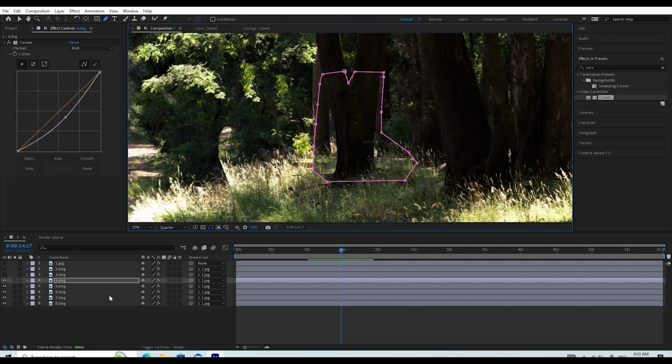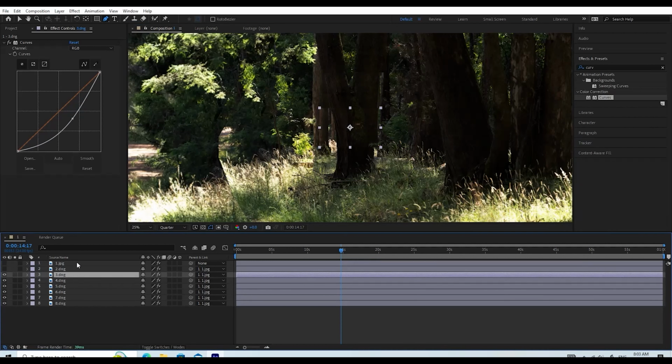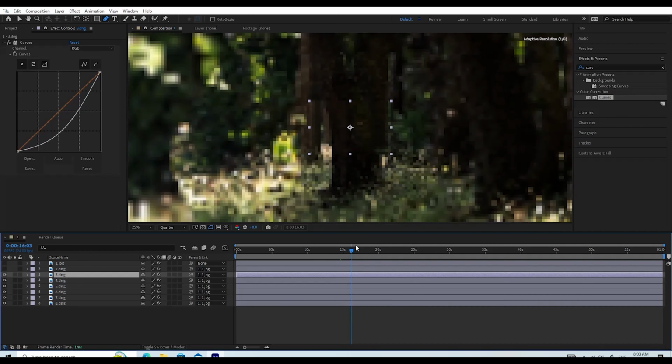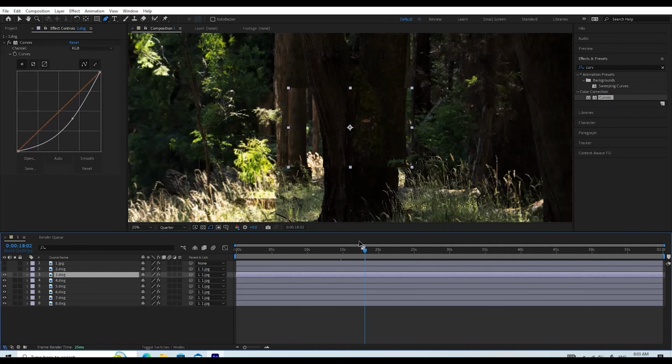So now we'll go to the next layer. Same thing. Turn on that. Make sure the layer is selected. We'll push the playhead along so we can see our target. This is the one where I want you to run closer up to the edge of the tree. We'll put a small blur on this one. So what we'll do here, we'll start our mask off at the bottom here. We'll move along. This here just doesn't match up with anything. We've got to do something about that.